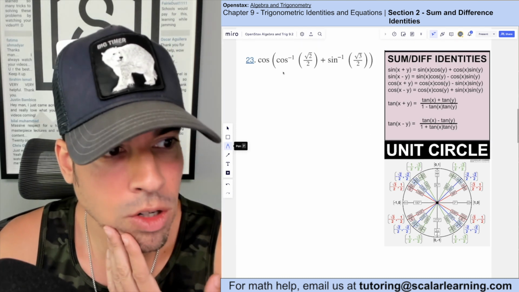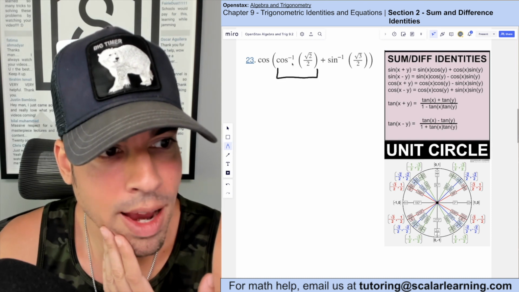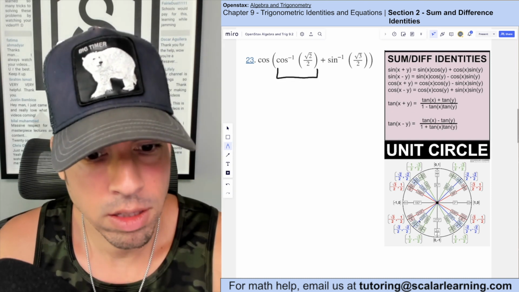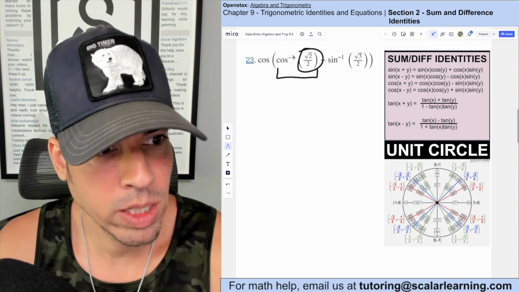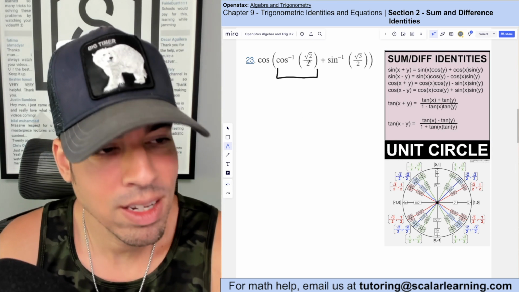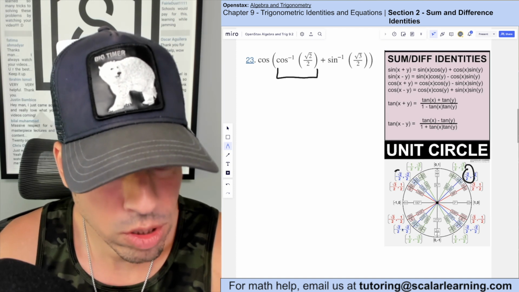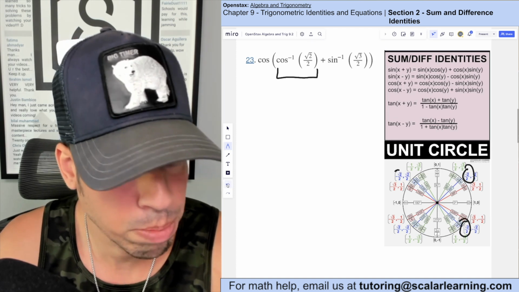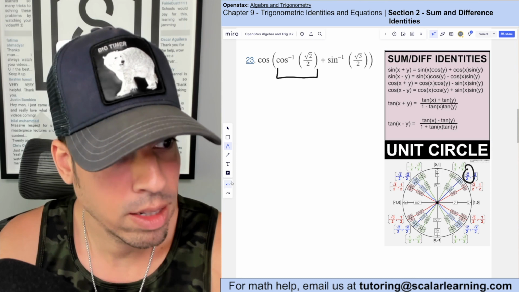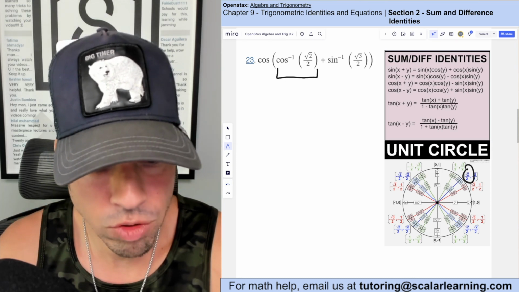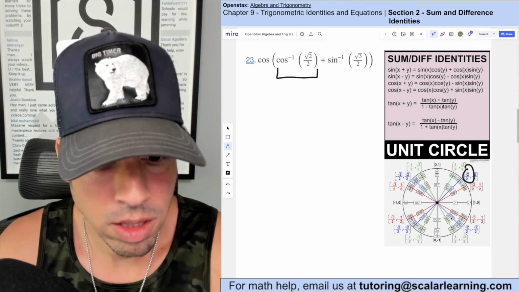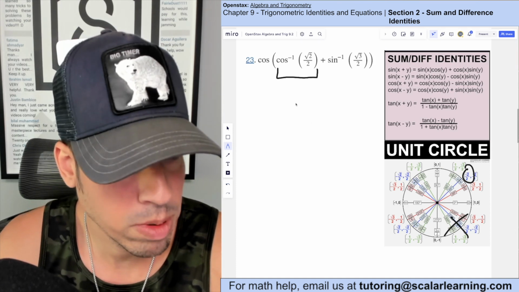So remember, arc cosine is saying for what angle in the unit circle, when we take cosine of it, do we get rad 2 over 2? Remember, cosine relates to x values. So I see a rad 2 over 2 here. I also see a positive rad 2 over 2 here. But we have to remember that the range of arc cosine is from 0 to pi. So this would not be viable. So the answer would be pi fourths.